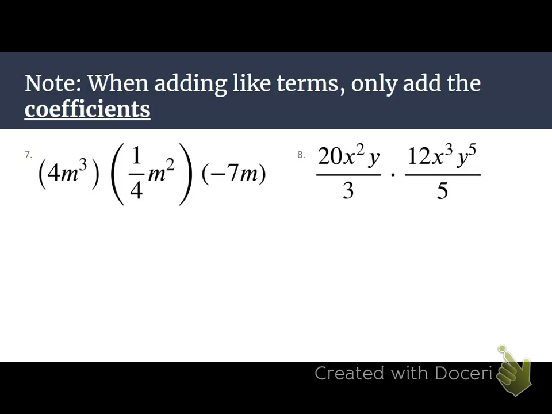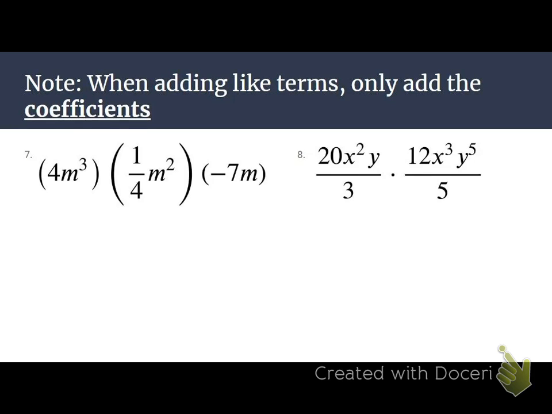On number 7, are we going to have to combine, like add or subtract, any of our coefficients or terms? No. There's only one operation happening, and it is multiplication. Okay, we don't have any addition or subtraction signs happening. This is a -7, but because it's in parentheses, we know that we're still just multiplying. So as far as coefficients go, those all get multiplied together. So we could do that separately.